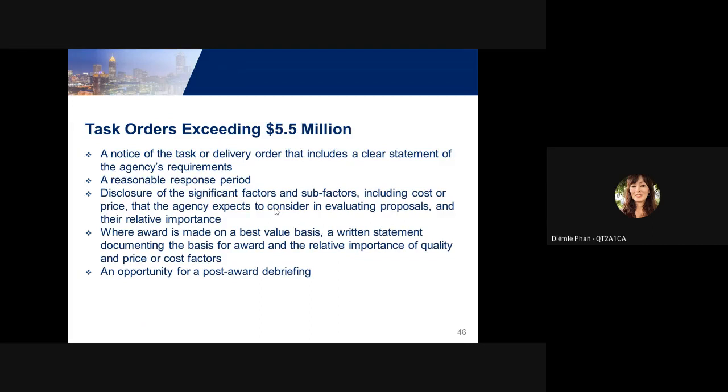Task orders exceeding $5.5 million, you must have a clear statement of your agency requirements, a reasonable response period. This really depends on the complexity of your IT requirement. You have to disclose the evaluating factors and its relative importance, and you have to provide the basis of your award. Is it best value or something else? And then lastly, you want to provide an opportunity for post-award debriefing.